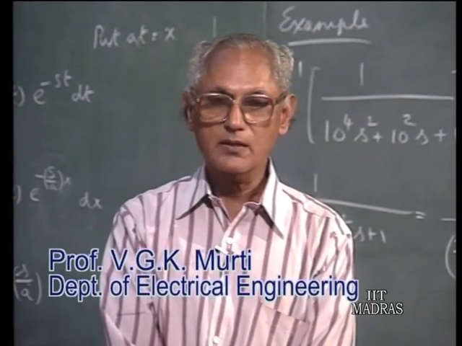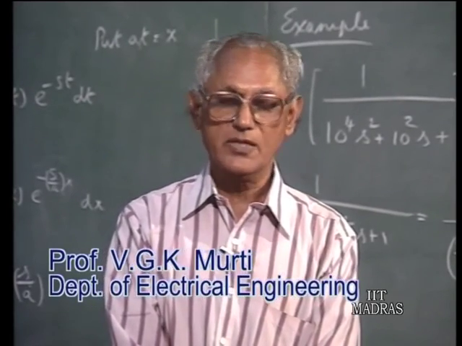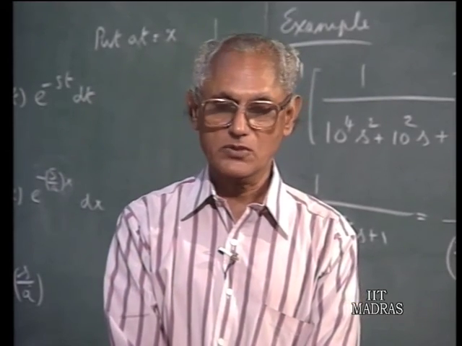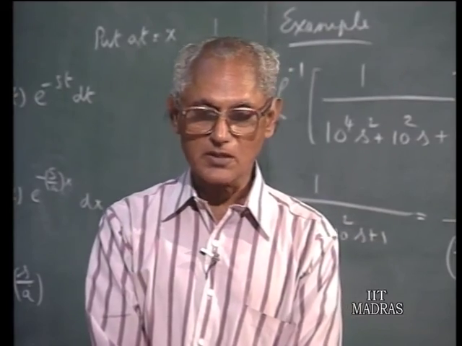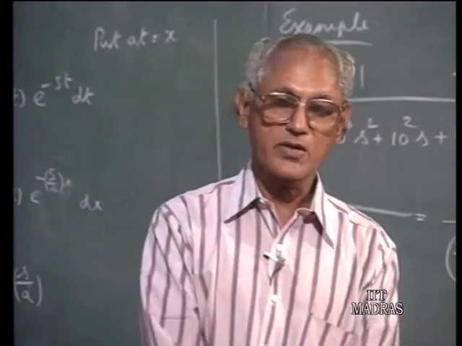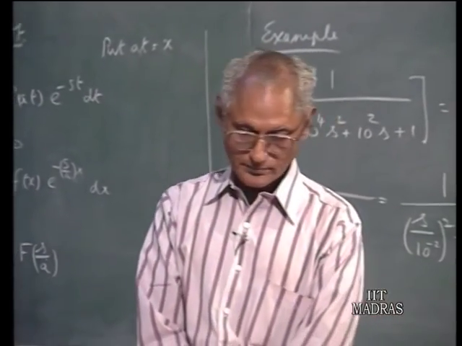And we saw the ramifications of this if you try to apply it to advanced functions. We said when you advance a time function by tau seconds, it may or may not correspond to an f of s which is multiplied by e to the power of s tau. In some cases it may, in most of the cases it may not, because part of the time function may get lost in the process.